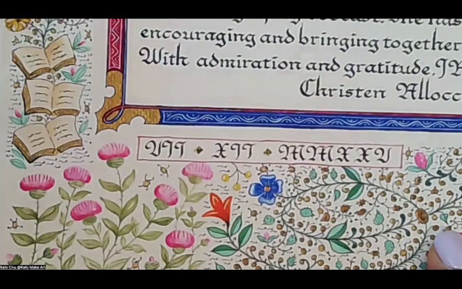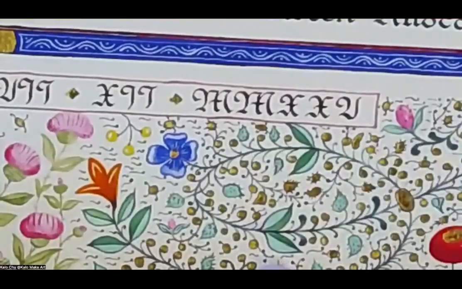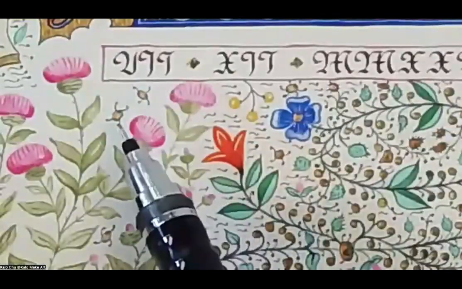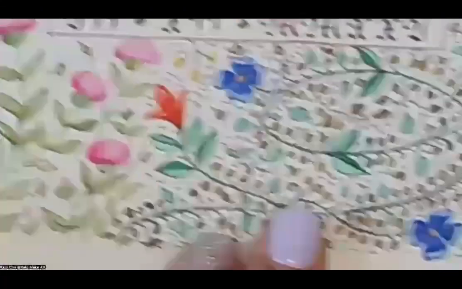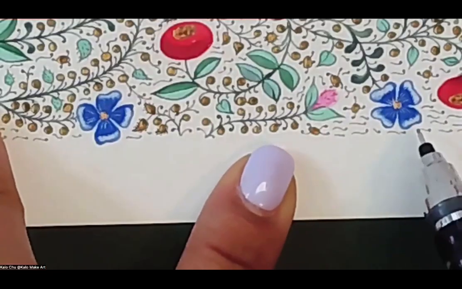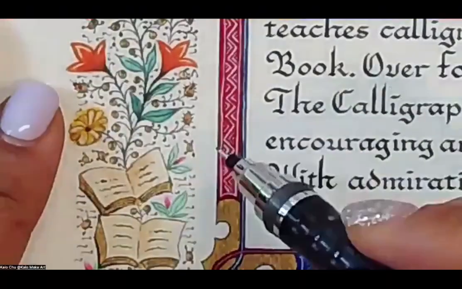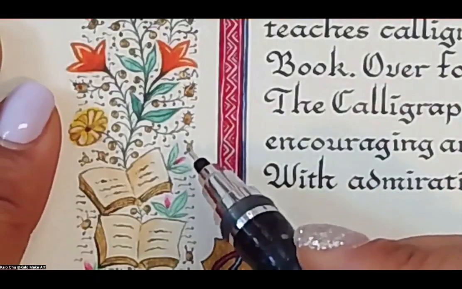Now, what else do I want to talk about? Oh yes, one little thing. Zoom in, zoom in. Do you see, it's a bit blurry, but these exist. These little alien dots help me fill up any white spaces. I also make use of this little line, this wave, to fill up some space as well. Sometimes you might have a lot of white space and you don't know how to fill it up, and then you can go back to using these. If you know the name, let me know, but I just call them little aliens.